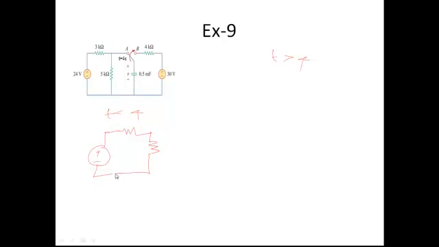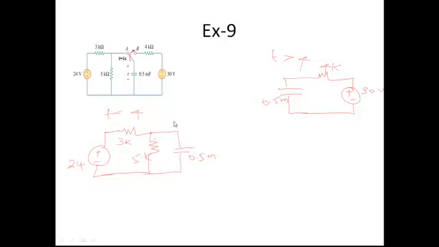For t less than 4, your circuit is like this: 24 volts, 3 kilo ohms, 5 kilo ohms, 0.5 millifarad. For t greater than 4, your circuit is like this: 0.5 millifarad, 4 kilo ohms, 30 volts. Now again find Vc of 0 by assuming that for t less than 4, the switch is in position A for a very long time, the capacitance achieves steady state, and this becomes open.